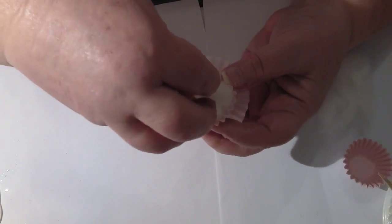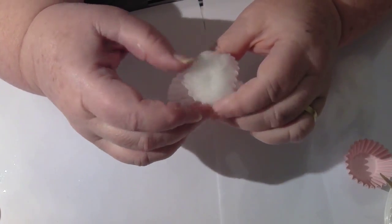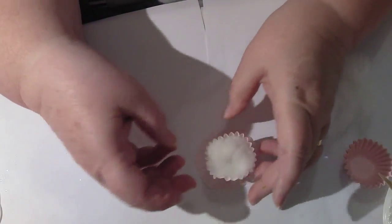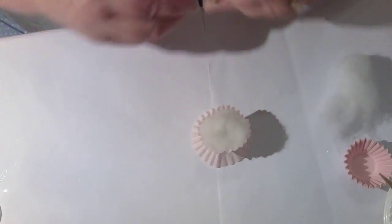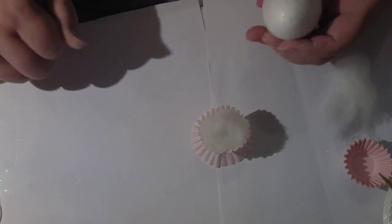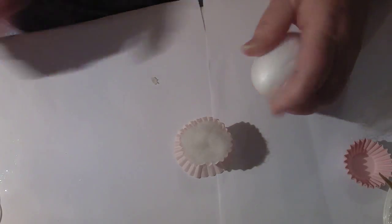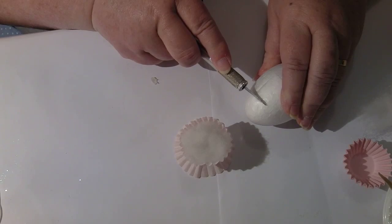If you made hers higher, but she put spray paint on hers, and I don't have any to spray it to stop all the little bits of fluff from coming off as you're working along, because otherwise it's going to get all caught in everything. So I went and cheated a fair bit, and I got these eggs that I had for a really long time. It didn't cost very much. And I'm going to have my cupcake about that high, I suppose.